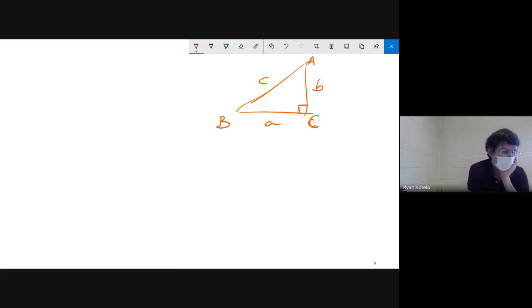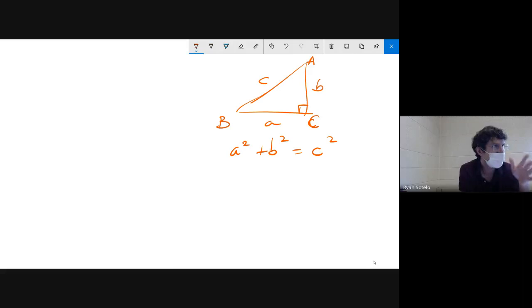Okay, so we have a squared plus b squared equals c squared. From this, we can identify if a triangle is a right triangle. If its sides, when you square them and add them up, make the square of the longest side, the hypotenuse, then it is a right triangle. If it fits this equation and makes it true, it is a right triangle. So you can check to see if your triangle is a right triangle with this formula.